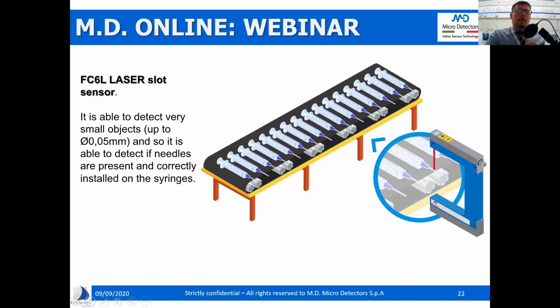Also, thanks to the laser emission, we can reach a very high accuracy, a very high precision, and we can detect very small objects. In particular, going into the pharma industry, we can use this slot sensor, the FC6L model, in order to understand if needles have been installed on the top of these syringes.